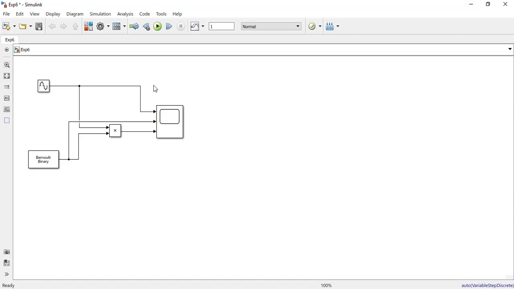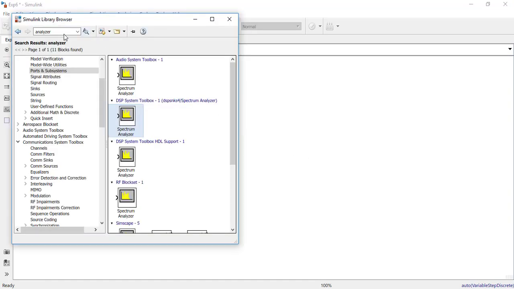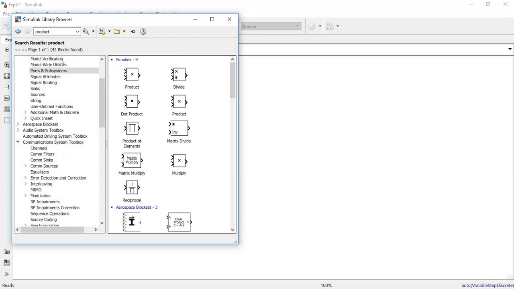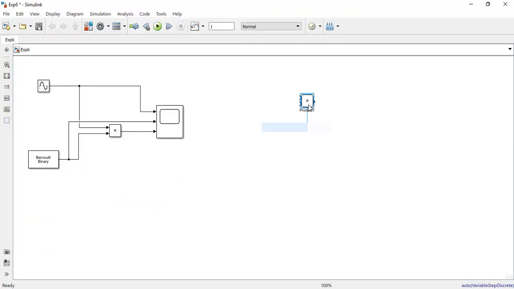Okay, so now we need another product block, because we need to multiply the modulated signal with the carrier again. So let's just put it here.